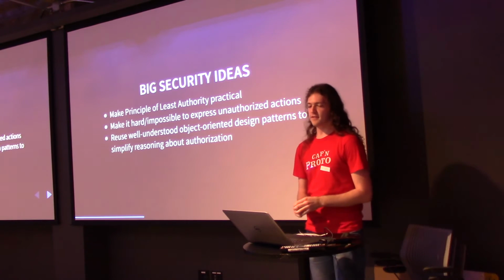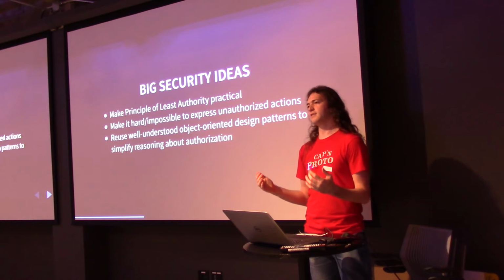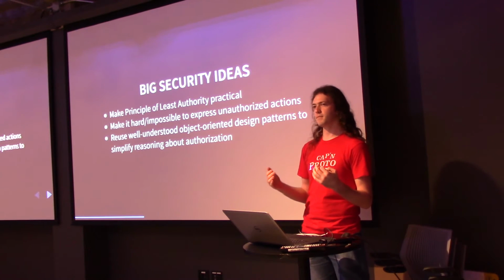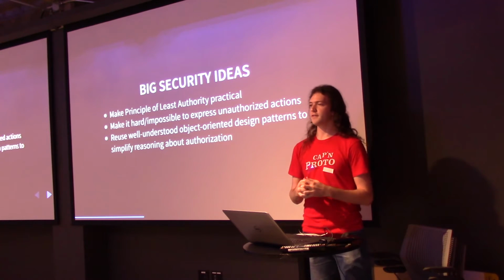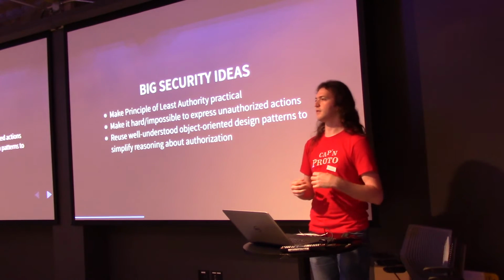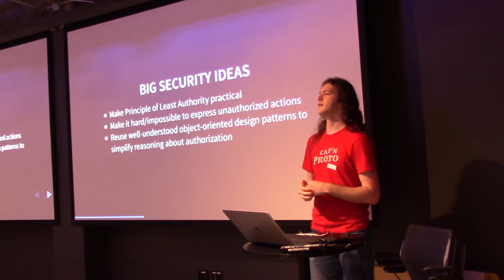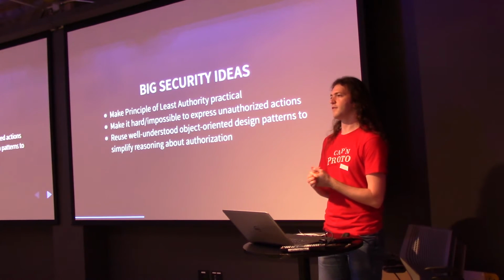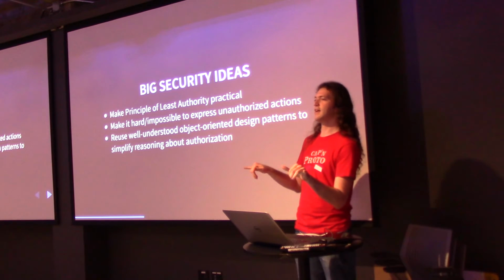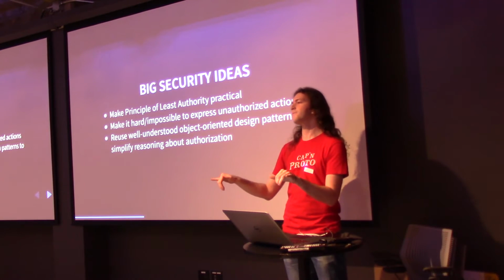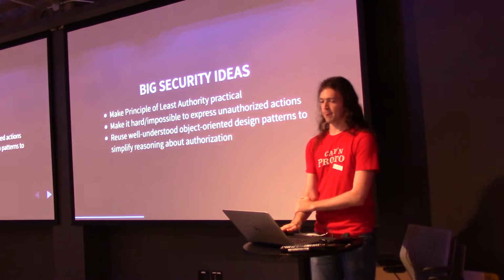And the other piece is that the security model gets to reuse object-oriented design patterns, which we think software developers in general understand fairly well, to reason about authorization. If you have access to an object, then you can call its methods. Instead of having something where you might have a handle to an object, but then have some entirely orthogonal system that's determining whether you're allowed to take some action on it.